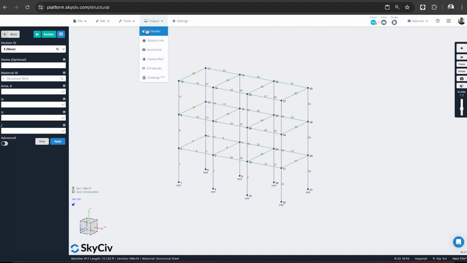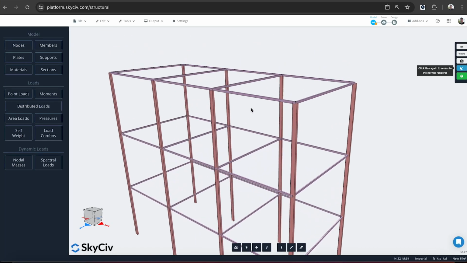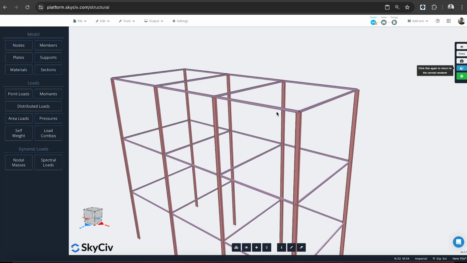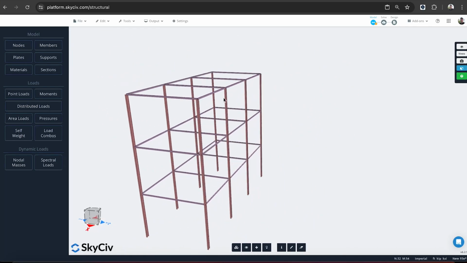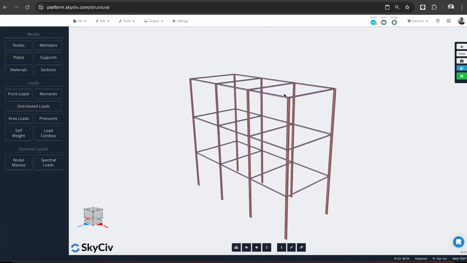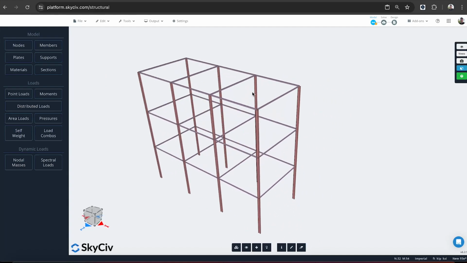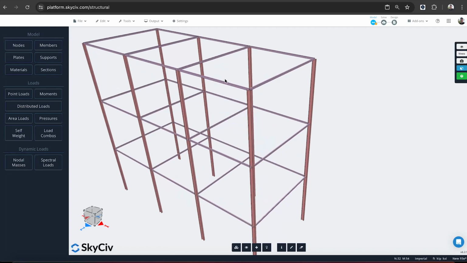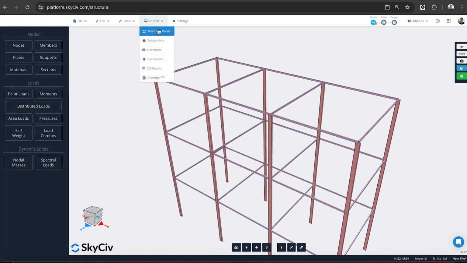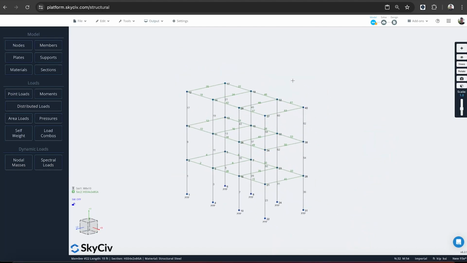We can go to the renderer. This is always a good idea just to get a feel for the structure. These members look a little bit slender, so perhaps it might identify some modeling issues that you might have introduced by maybe using the wrong section properties, the wrong section dimensions. But for now I'll leave that as is, and we can show how we can optimize our design later down the track to get the most efficient section we can for that particular section ID, which is the columns, the beams. But for now I'll switch back over to wireframe mode.